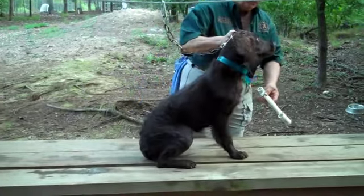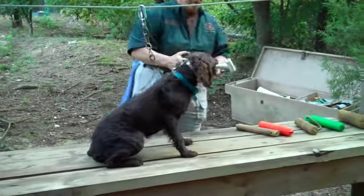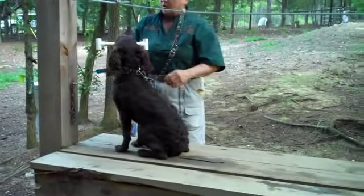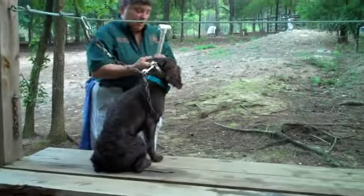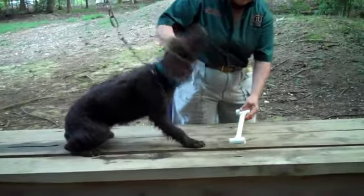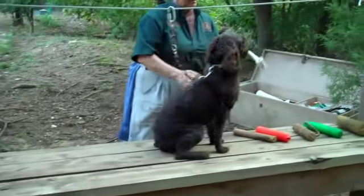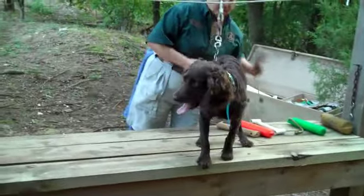Come on, get up. Fetch. Good fetch. It's a little too soon for that for Tybee, so we're going to have to wait maybe till next week. But every day we're going to work him on this release and gradually move the bumper down lower so he'll reach down and pick it up off the bench. Good fetch. Release. Here.